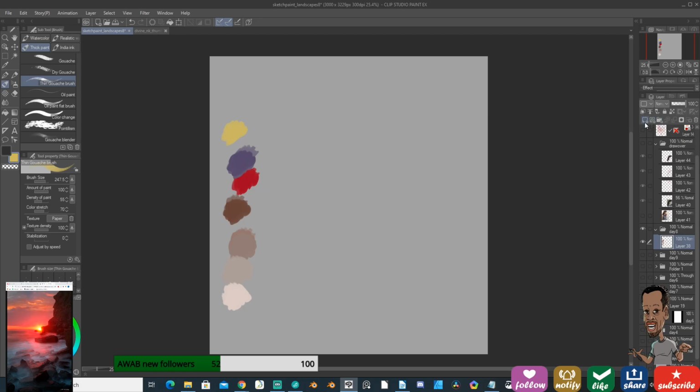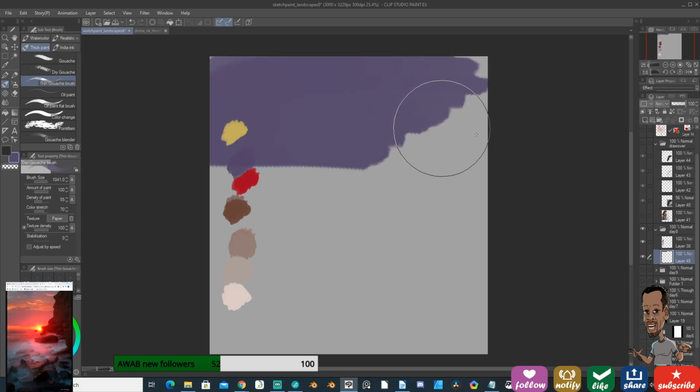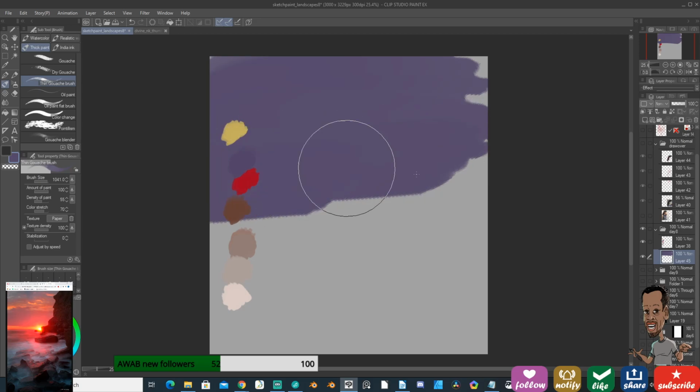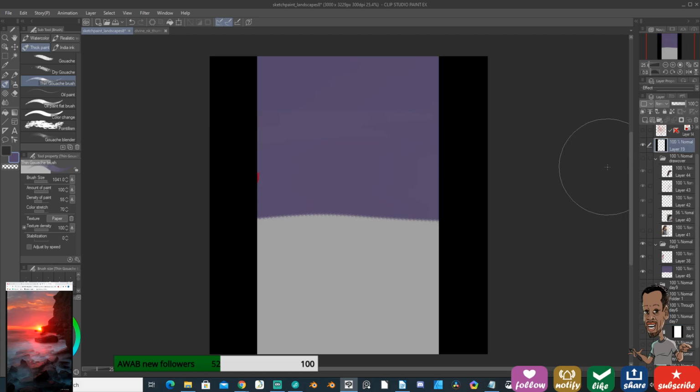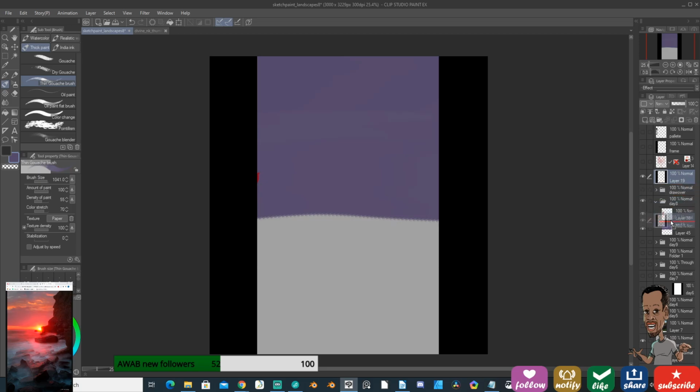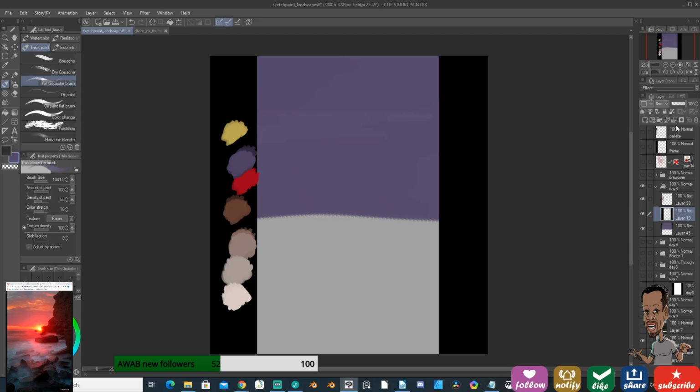Let's go ahead and add our layer here for getting our base in here. So what we want to do is, let's start out with sky. Let's make this large. I think I'm making this too wide. Let me turn on my background, put you up here, because this is narrow. Wait a minute. You need to go about right here so I can see my swatches. And let's lock you.